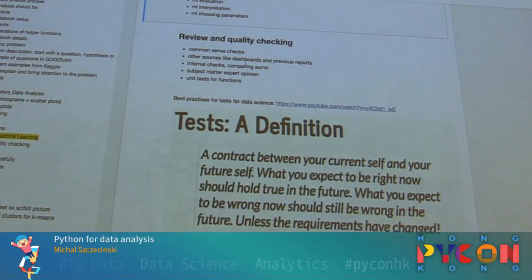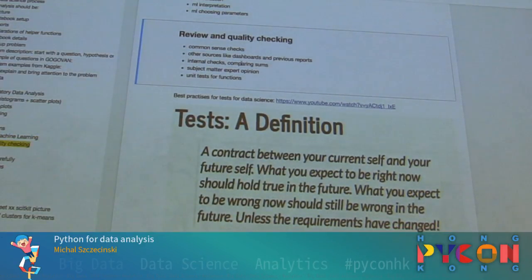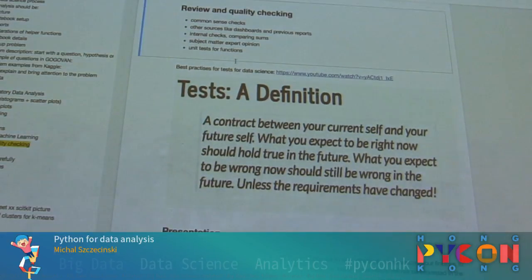Okay. And then this extremely important, review and quality checking. So first of all, when you check the analysis, obviously use common sense before you send it to anyone. I mean, this sounds really obvious, right? So I shouldn't even be talking about this. But again, through experience, I know all data scientists are very busy. They have a lot of stuff to do, so it's very easy to miss some parts. That's why there's this document. So at least you have some kind of checklist of what to do.